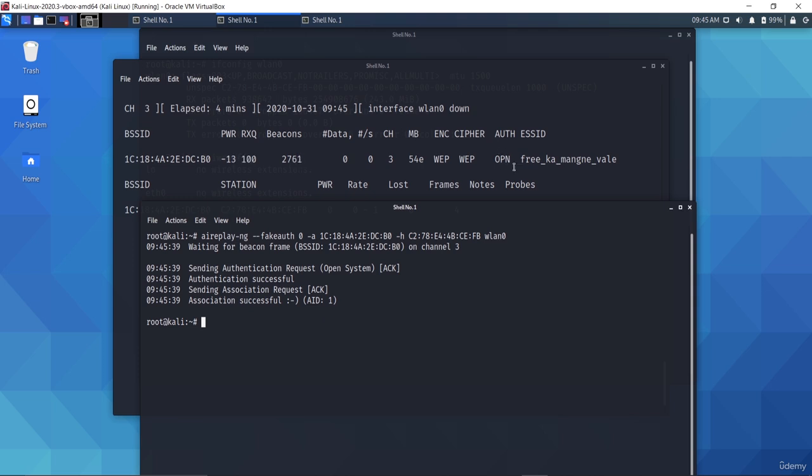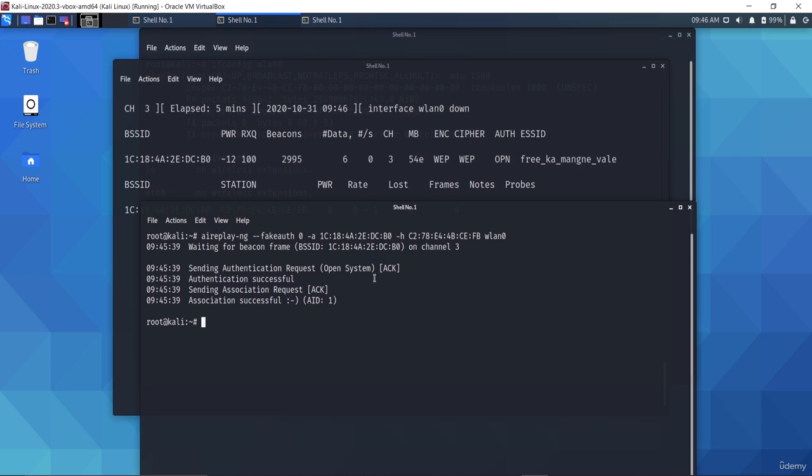Before going further, I want to tell you what each part of this command means, because it is very important to understand what you are doing and why you are doing it. With aireplay, we are using the fake authentication attack.